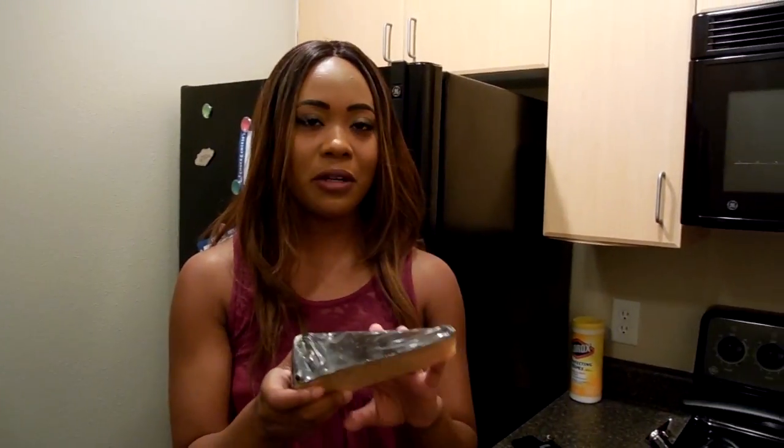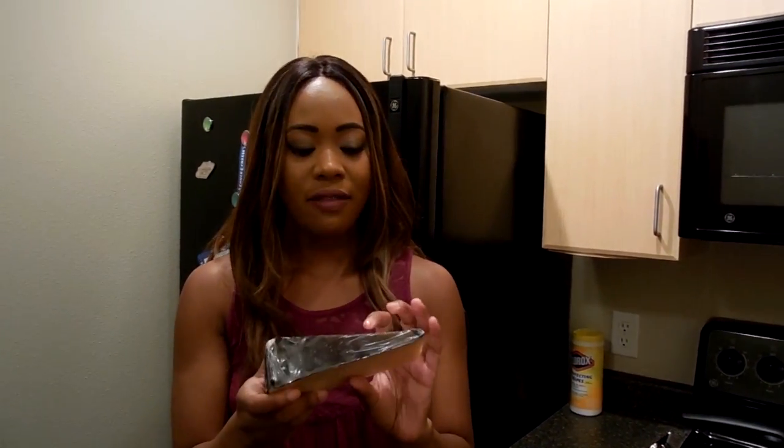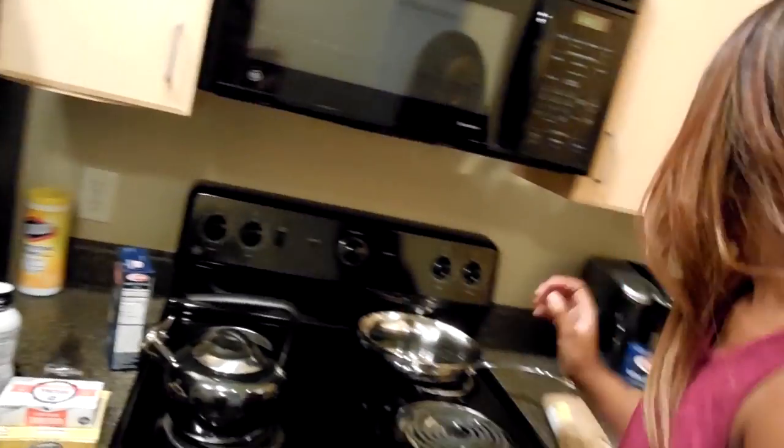If you've ever tried to melt cheese and it comes out really gritty, that's because it has the anti-caking agent. But if you buy it fresh like the wheel, they'll freshly cut it for you. I got mine from Kroger's, but Central Market is better. This is black wax Parmesan Reggiano. It's fresh Parmesan - basically the same thing and it tastes better. We're doing it the good way, not just cracking open a jar of Ragu.